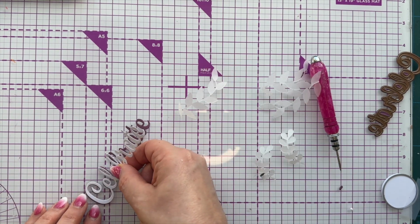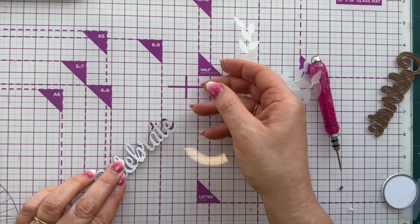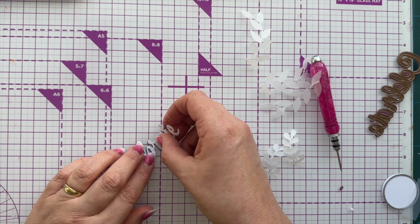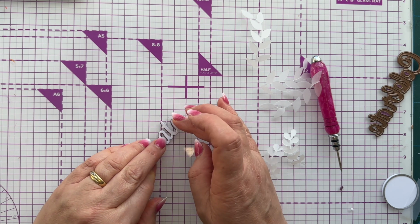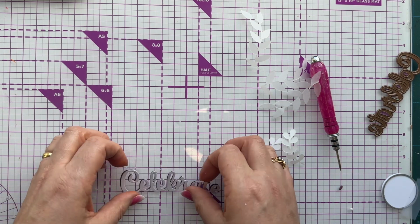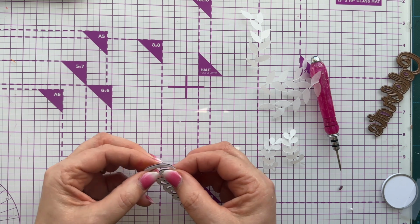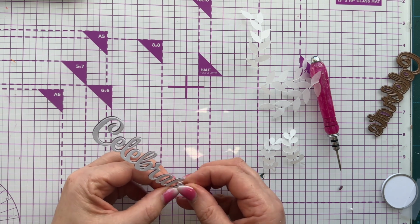Now, this is where you need to decide how much you're going to show. Because this is going to be on top of a white topper, I want to make sure that I've got a little bit of the purple showing. I'm not going to go as fine as I perhaps would on other occasions. Once you've got that, because your glue gives you a little bit of wiggle room, we can just adjust it until, there we go.